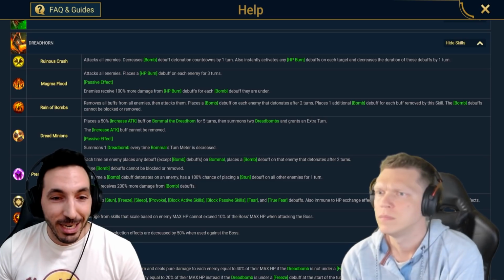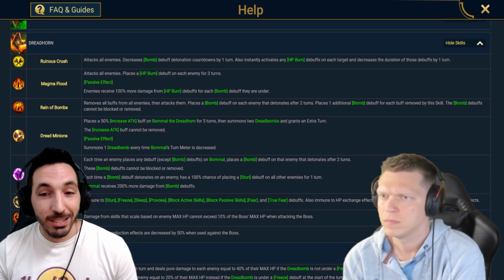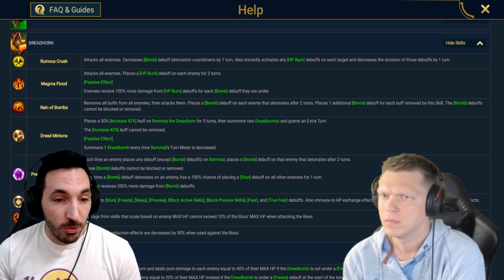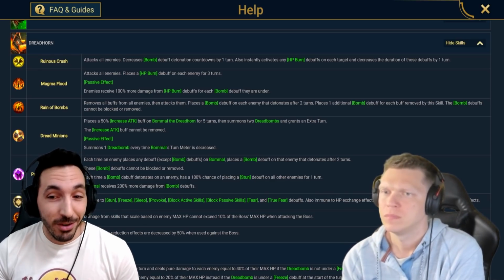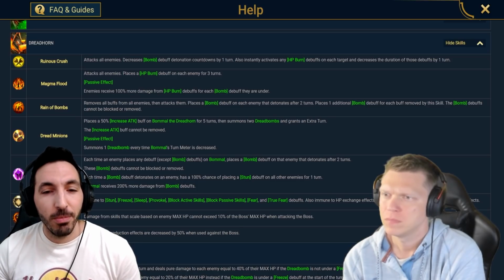So each time an enemy places any debuff except bomb debuffs on Bommel, place a bomb debuff on that enemy that detonates after 2 turns. After 2 turns, these bomb debuffs cannot be blocked or removed. Each time a bomb debuff detonates on an enemy, it has a 100% chance of placing a stun debuff on all other enemies for 1 turn. Bommel receives 200% more damage from bomb debuffs.